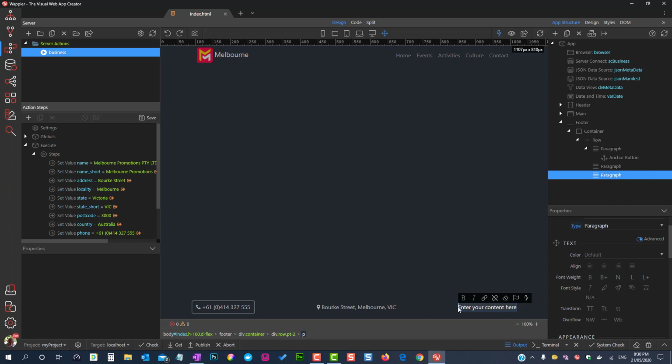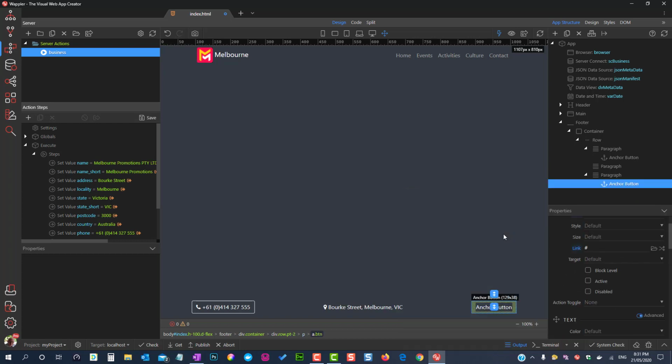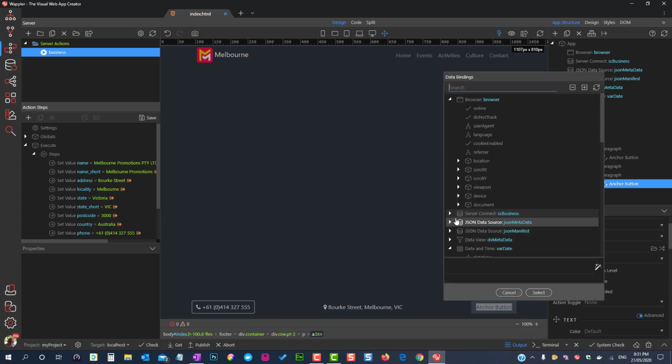Like we did with the phone number, we add an anchor button. Because the displayed email is back to front, we add the email address first and then the icon.